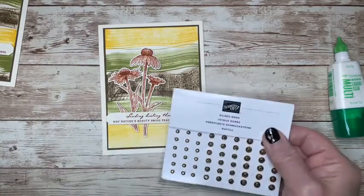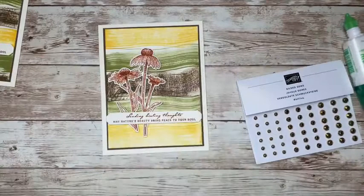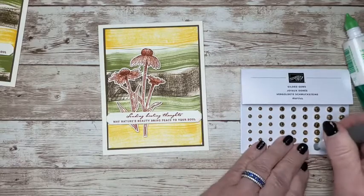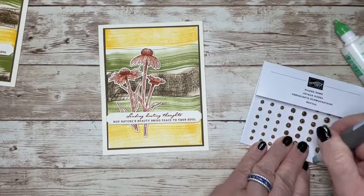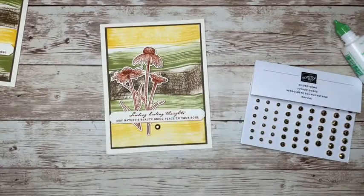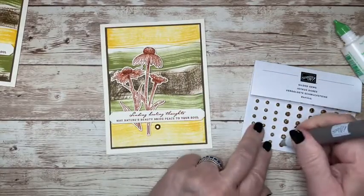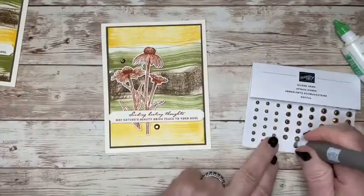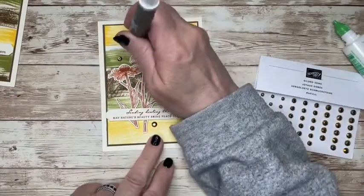So I have some gilded gems. I'm going to get to them and put a few of those down. Let's start here, and I'll put one here. Let me grab a couple. Two more, one more, and there we go.